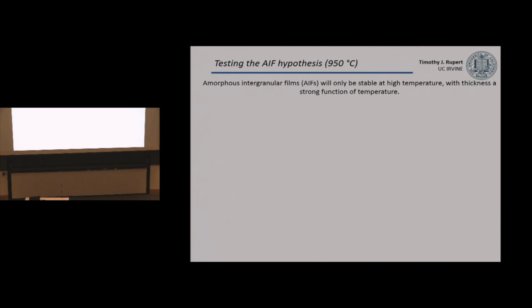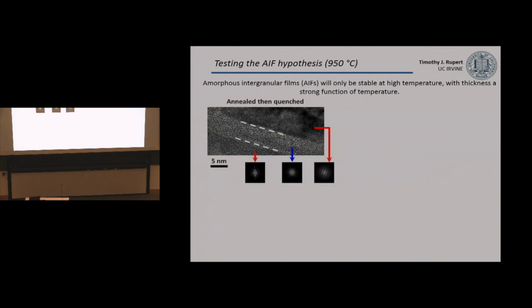So I heated these two sets of samples up to 950 degrees C. One of them, I dropped in a water bath, quenched it down within a second. The other one, I slowly cooled down over an afternoon, right? So a few hours to cool it down. And then I took both these samples, and I went and looked at the boundaries. I didn't look at anything, right? My students looked.